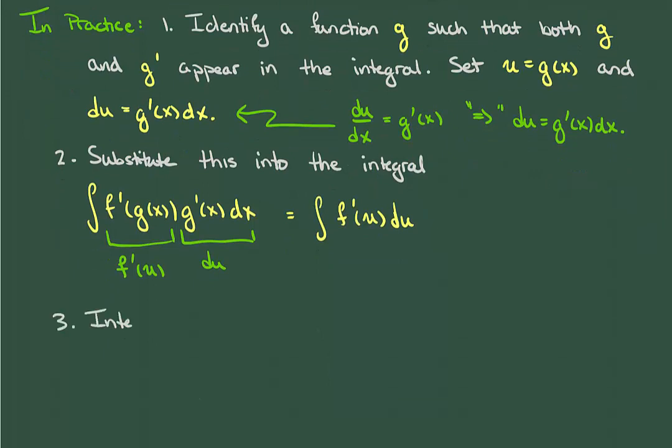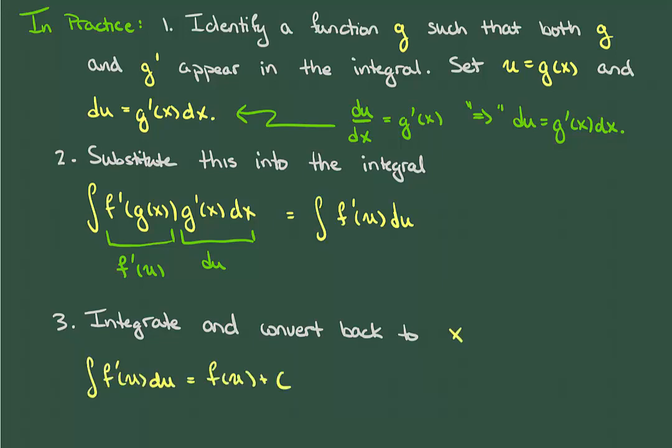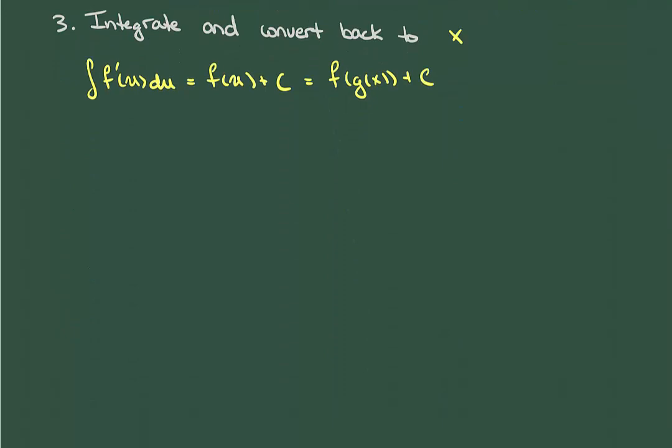Now this new integral is much simpler to evaluate, so we can integrate it and convert back to x. In practice, we might still have to find an antiderivative of the remaining integrand, but the hope is that the integral will be easier to solve. With all that said, the best way to figure this out is to see it in practice. So let's integrate the following function.